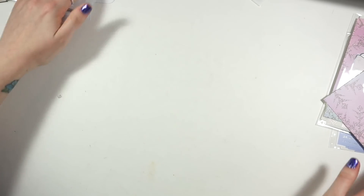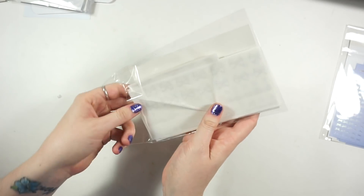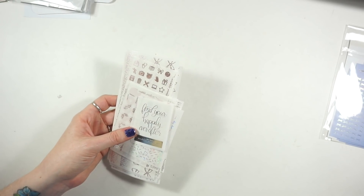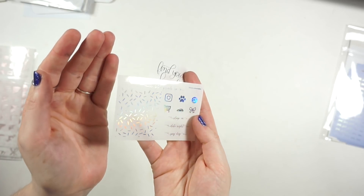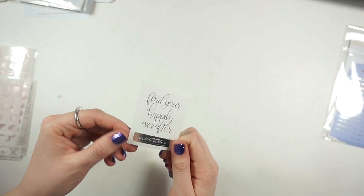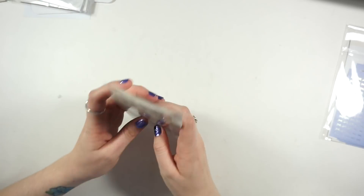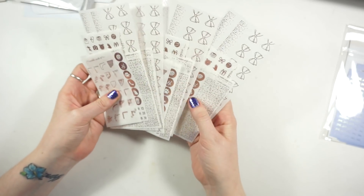There's a journaling card that came with that order, and another journaling card from a different order - from a wiggle. This is Emily's sampler - if you're ever interested, it's really cute with holographic foil. Just use her code on Instagram. Then there's this overlay that says 'Find Your Happily Ever After' - I love that quote and the handwriting is beautiful. This was the rose gold wiggle that came out.